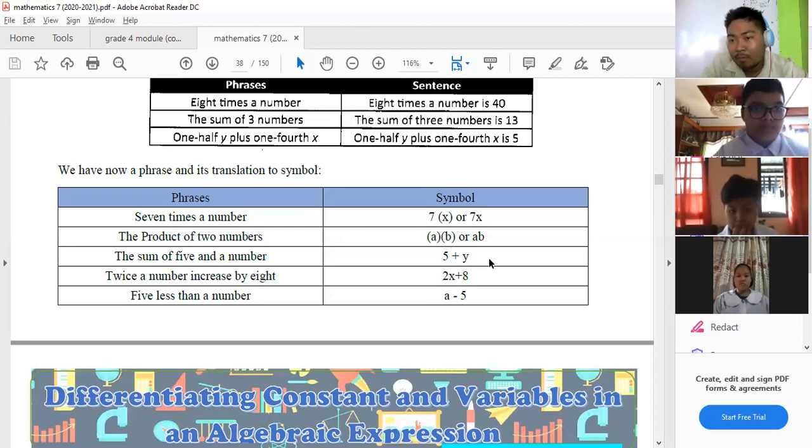Nakuha? Ito. Twice a number increased by 8. So kapag increased by, ibig sabihin, mas nauuna yung mas naunang sinabi. So twice a number, ibig sabihin, doblehin mo daw si number. So parang 7 times a number din lang siya. So twice a number, that would be 2x. Thrice a number, that would be 3x. Okay? Nakuha? So twice, thrice, yan yung kadalasan na ginagamit sa English phrases or English sentences. Twice a number, thrice a number. Increased by, ibig sabihin kapag increase, that is addition. Paano pag decrease?